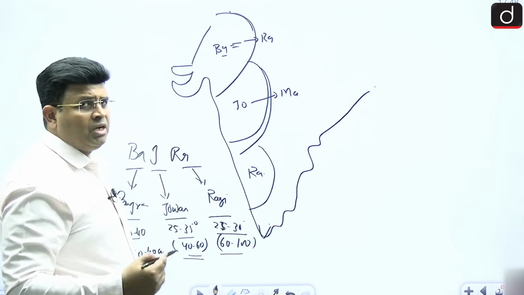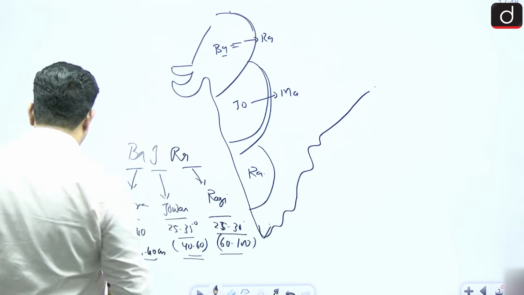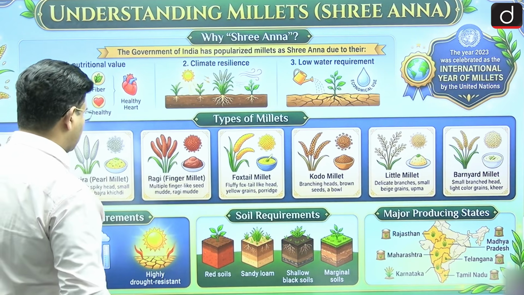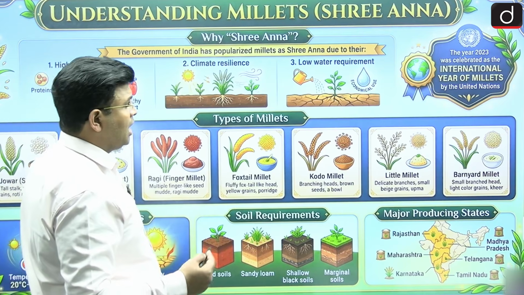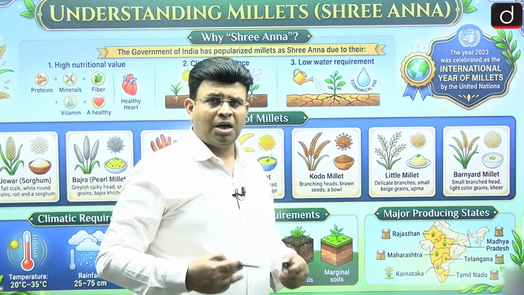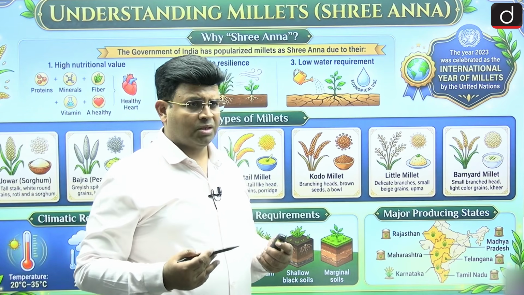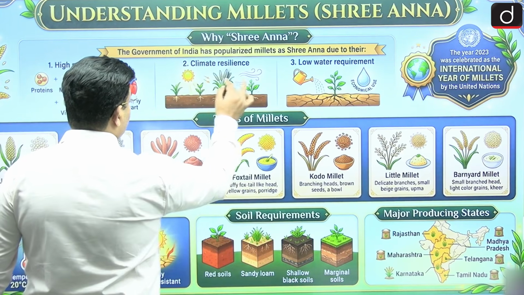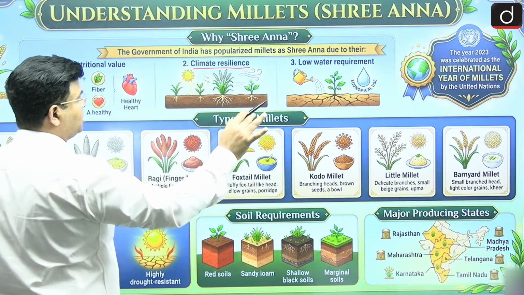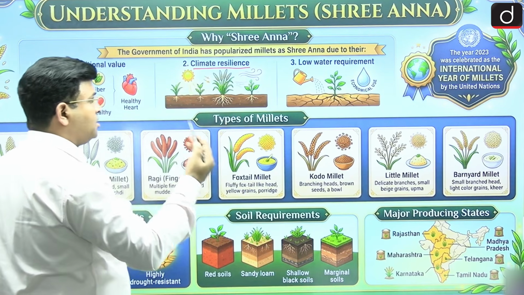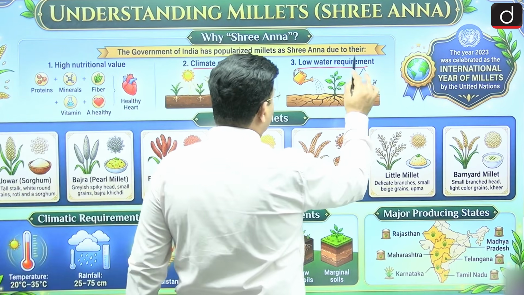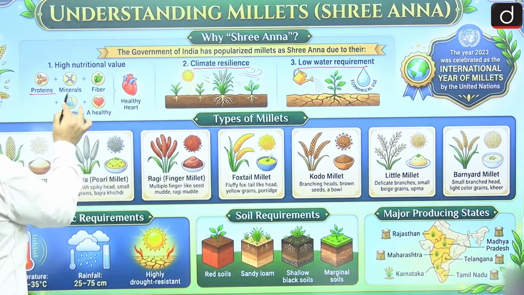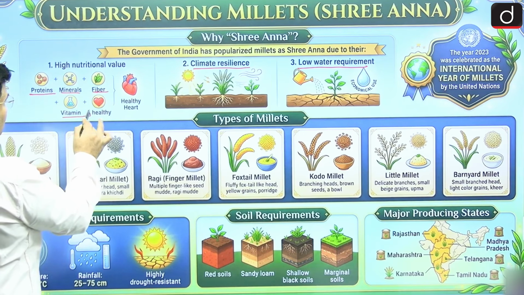So the government of India is trying to improve the production of millets, because it can grow in extreme conditions, and it is highly nutritious, with a high amount of protein and all. So one, I said that it is very climate resilient, it can grow in extreme climate conditions. It is very much important. There is a need of high temperature, low water requirement, which is also very good, and at the same time it has a good amount of protein, minerals, fibers, vitamin A, healthy food.